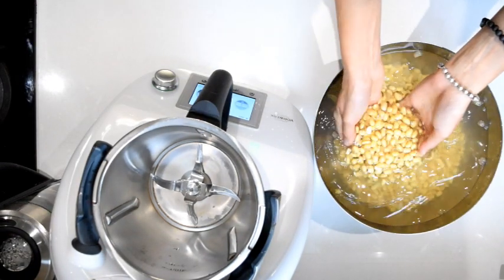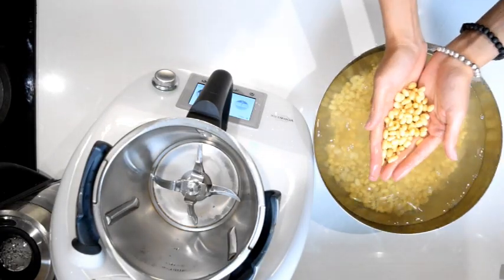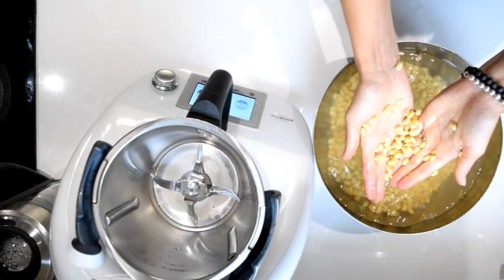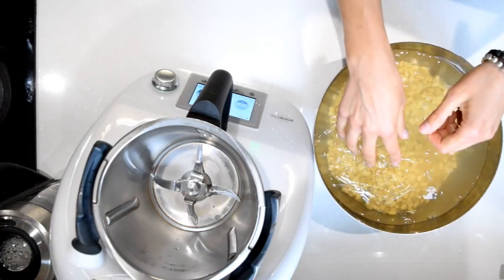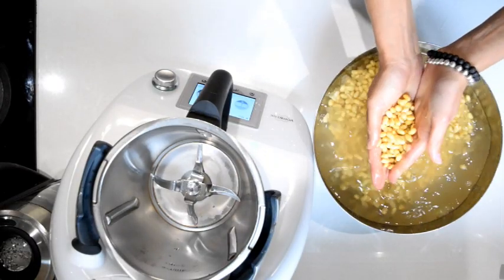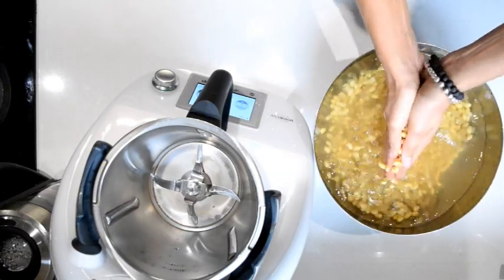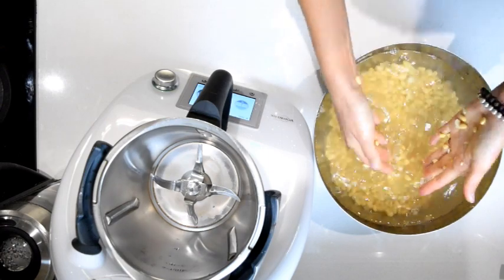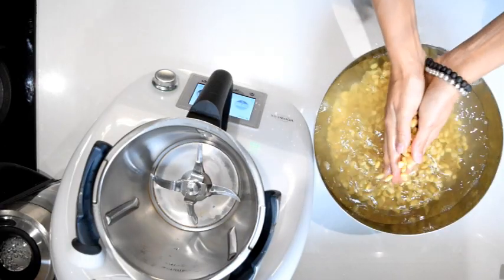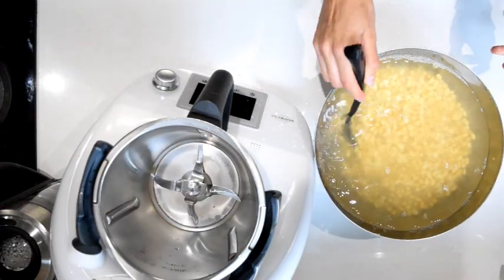So the best method I've found so far to remove the most skins is to take a good handful of beans and rub them against each other quite hard, put pressure on it, because it's actually quite hard to get the skins off otherwise. So just take a handful and properly rub it against each other and put pressure on it, and then you can see quite a few of the skins are coming off. So that's a good workout at the same time for your arms. So I think I rubbed all I could.